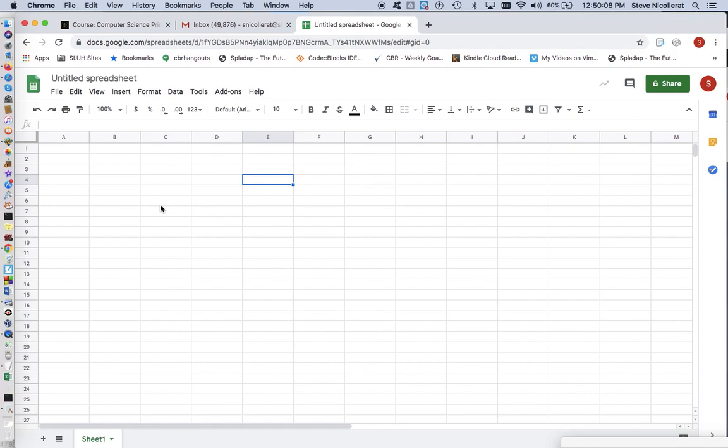Sheets won't have a spreadsheet that's that big, and we'll never have to worry about using something that big. But again, in Excel, you have columns and rows, columns identified by letters, rows identified by numbers. The intersection of a column and a row is a cell. This is D3. And in fact, in Excel, you would have 256 columns and you would have 16,384 rows.